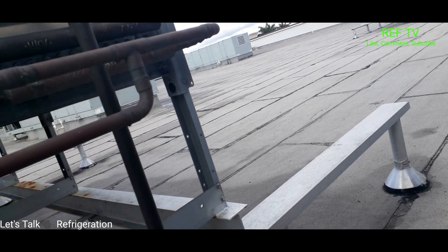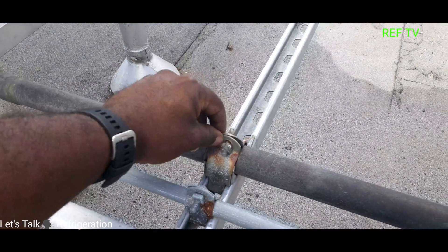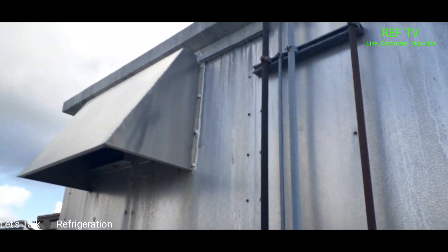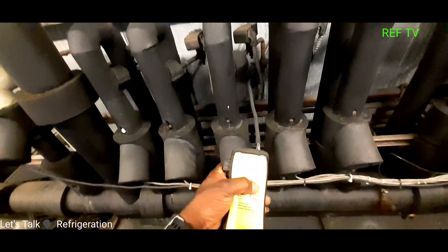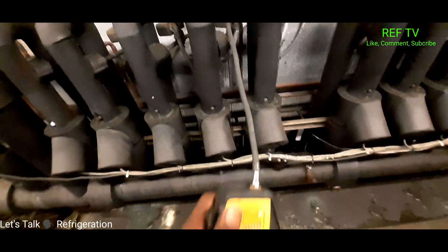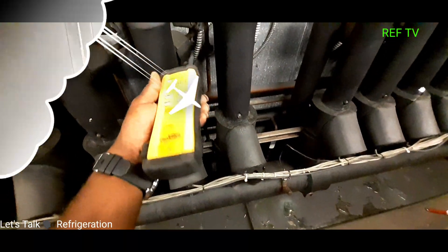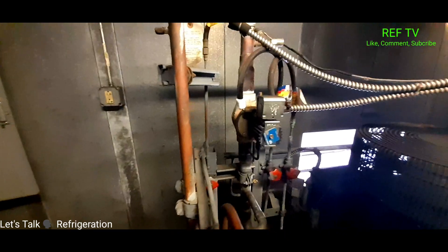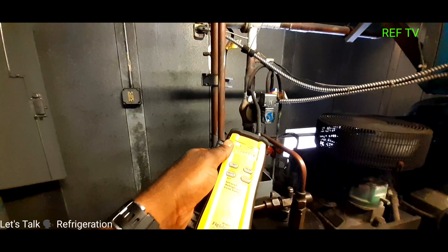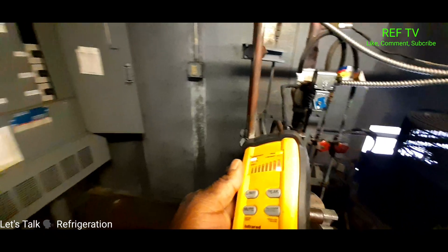Also check out piping — sometimes these vibration clamps, the little rubber goes away, it rusts out and rubs a hole. As you can see, this one needs to be replaced, this one here needs to be replaced too — always check your piping. Let me put my leak detector on peak; it's very sensitive. Going through this whole rack trying to check every square inch — I think I found a leak. Let's see if the leak detector confirms it — there it goes, the leak detector sees it.